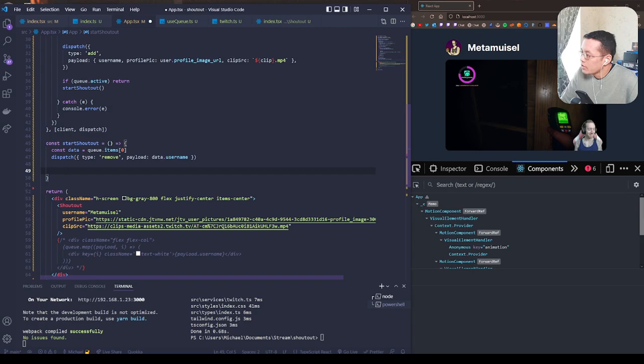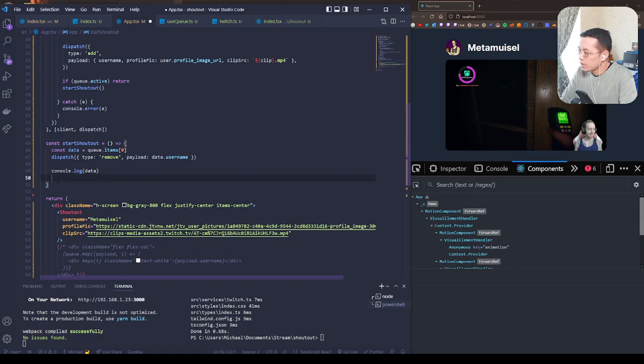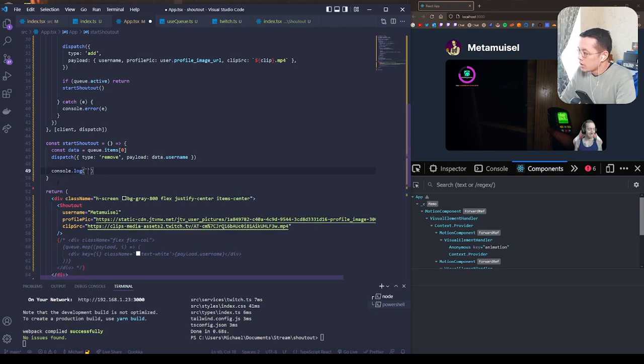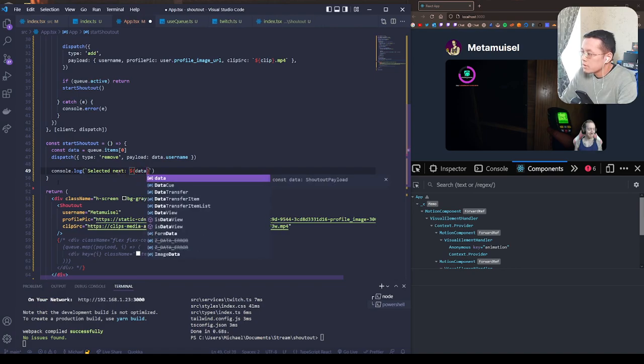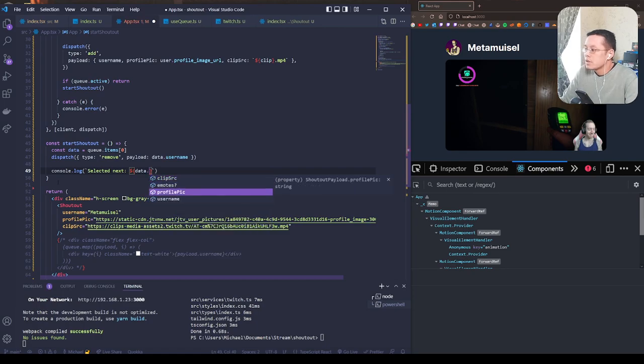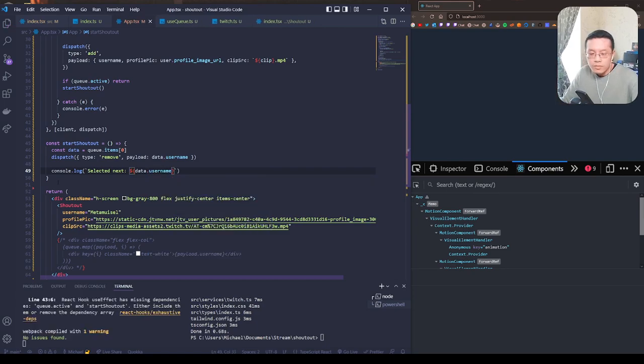And suddenly I still have this data that I can then use. So I can be like, hey, console log data. Selected. So I can do selected next.